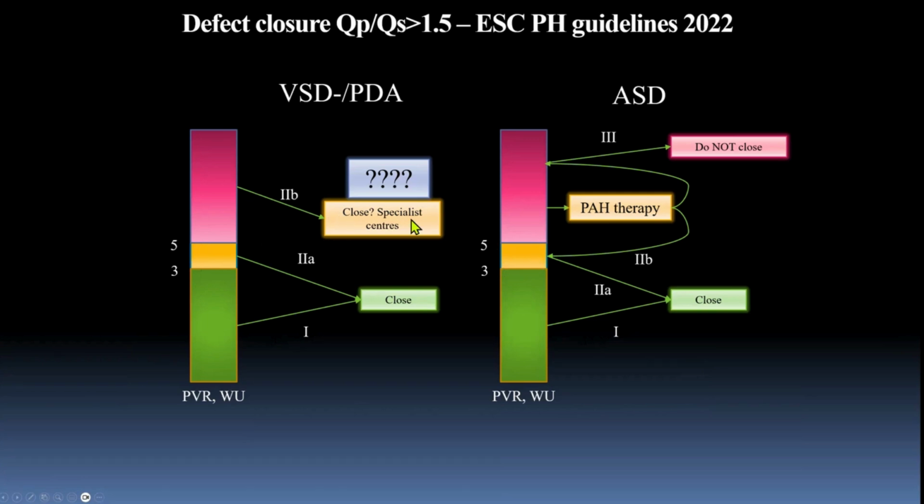For post-tricuspid shunts, send them to specialist centers. So the people in the panel here are the ones who have to deal with these patients without any evidence or with limited evidence. For the pre-tricuspid shunts, the ACHDs, there's a little bit more evidence, a little bit more guidance. They say, well, if the PVR is above 5 and it's not too high, these are not Eisenmenger patients, you can give them PH therapy, and if the PVR drops below 5 Wood units, then consider closing. Of course, if it doesn't drop or if it's very high to start with, then forget about it.